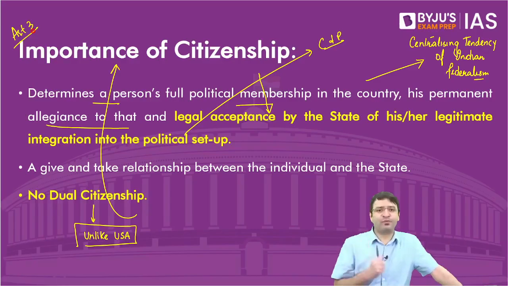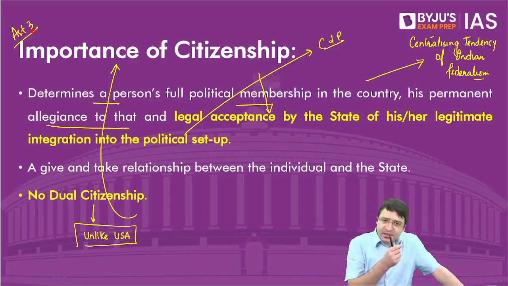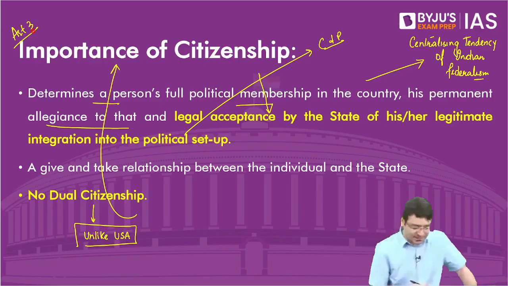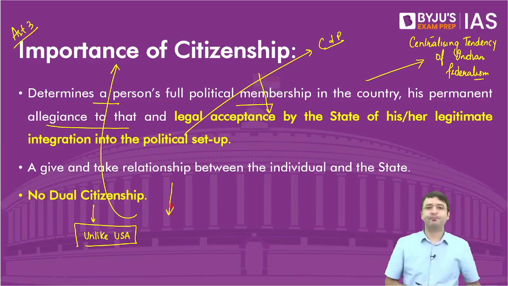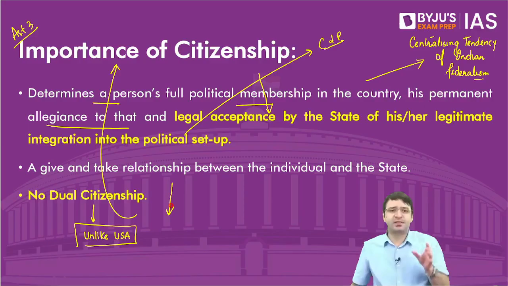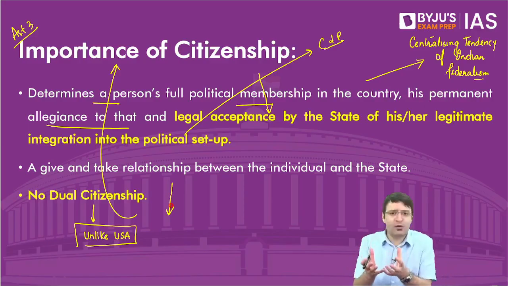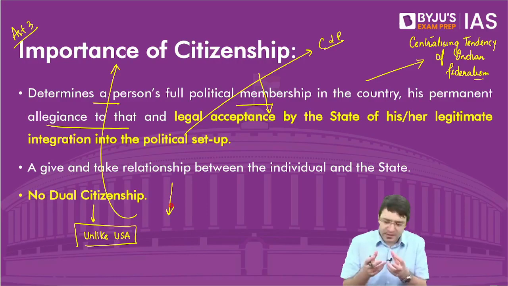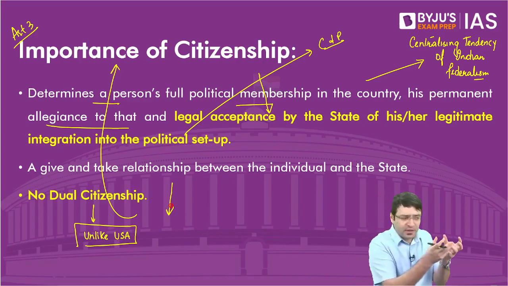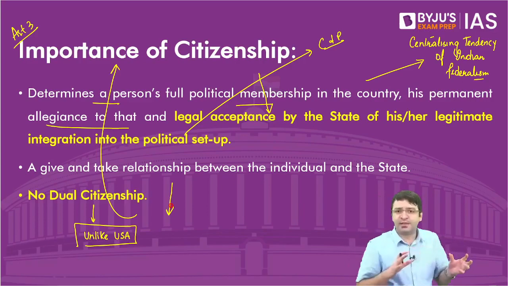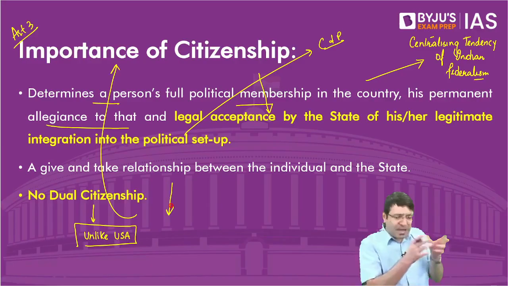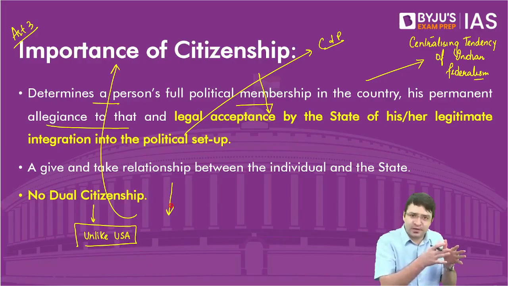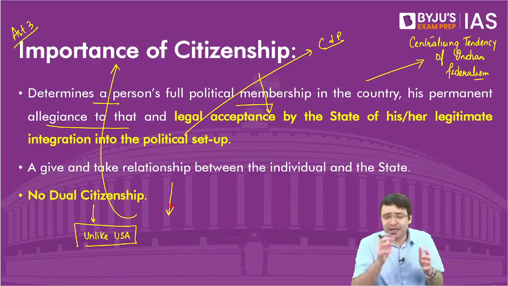One more provision which is biased in favor of a strong center is this citizenship chapter. Why? When we have to look at any constitution and decide whether it is federal or unitary, what do we do? We compare this constitution with the Constitution of the United States of America. If it matches the US Constitution, it is federal. If it doesn't, then it is something else.